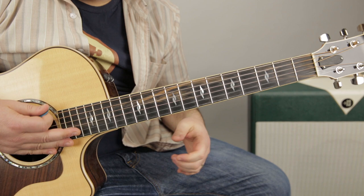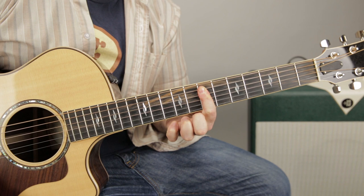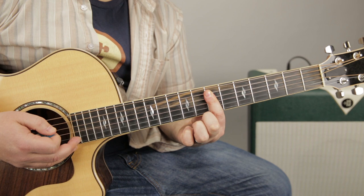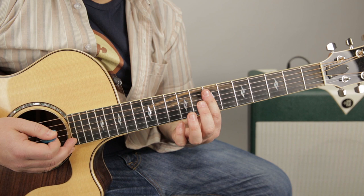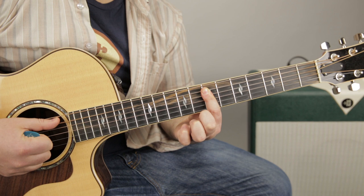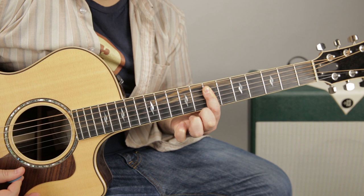One, the downbeat is a rest. Da, da, da, da, rest. And then it's kind of a jazz chord. It's really more what the keyboard player is playing, but it sounds really great and it's easy. We could call it D over E is one way to call it. It's got other fancy names, but D over E is the easiest way to call it. And we're just barring the seventh fret across, starting on the A string, but we want the open E in there. Very cool sounding.